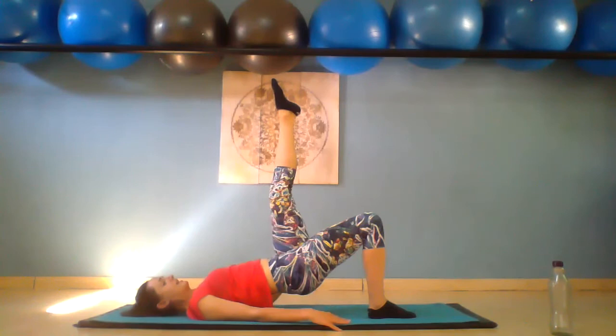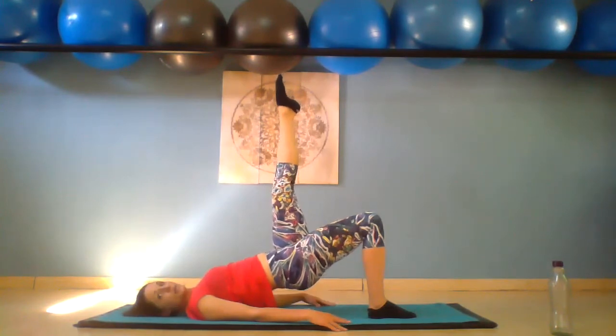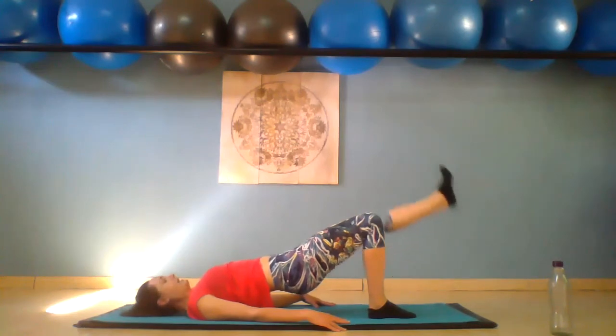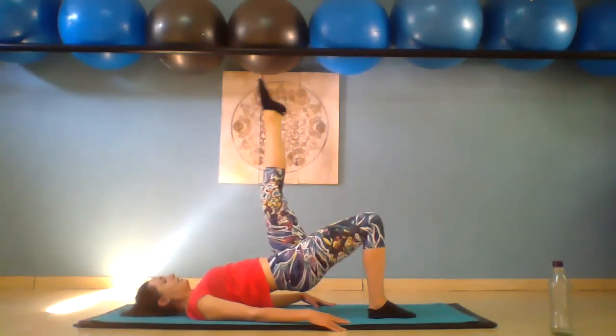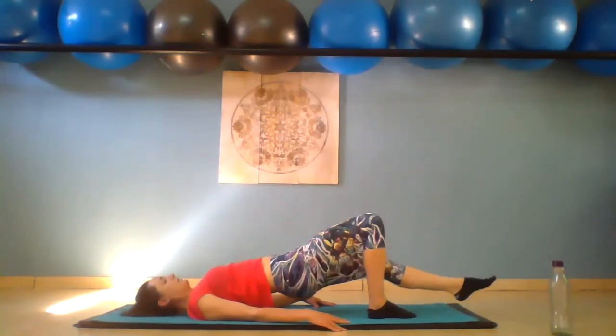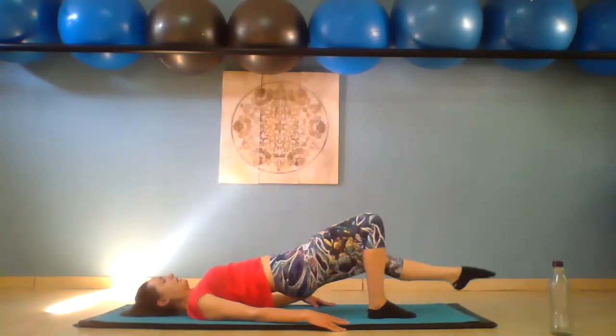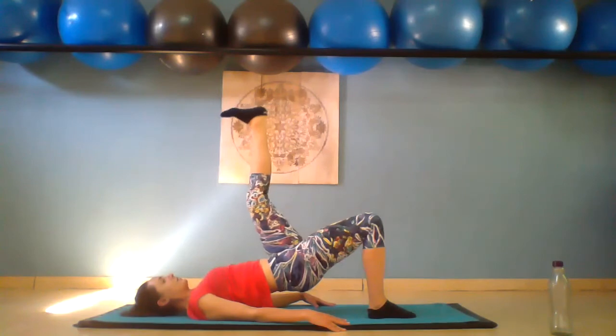Straighten that leg. Lift those hips a little bit more. Point that foot in and lower down towards the mat. And exhale, flex up. Point down for 2 and flex up. Point down 3, flex up.